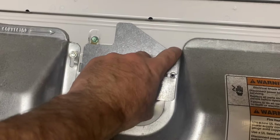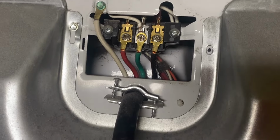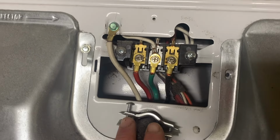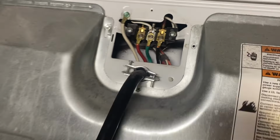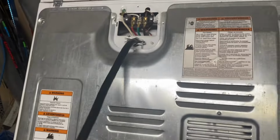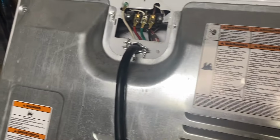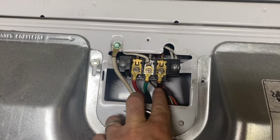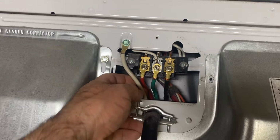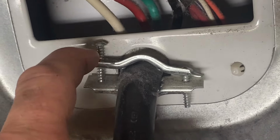Now that we have that off, we're just gonna remove this. And as you can see, as this comes out, it's like a double ground. That's what they determined was safer. So you have 2 grounds now. So we're going to make sure it's black, green, red, and then this one as well is grounded to the machine. And then we're also going to need to move this bracket right here.